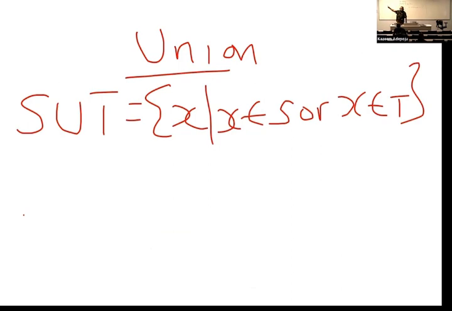This is a union. X is a member of a set S, or is a member of a set T, or is a member of both. An example of this: these two guys live together. They organize a house party. This guy invites a set of friends, and this guy also invites a set of friends. What happened in the party? You have a combined set of friends. There's a possibility that some friends here may know some here. You're talking about union.